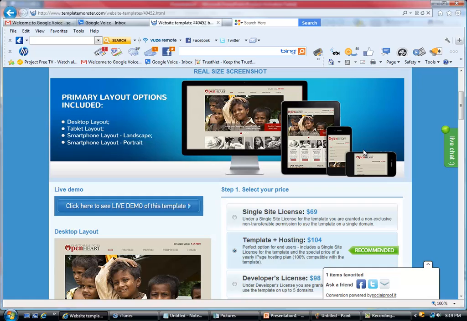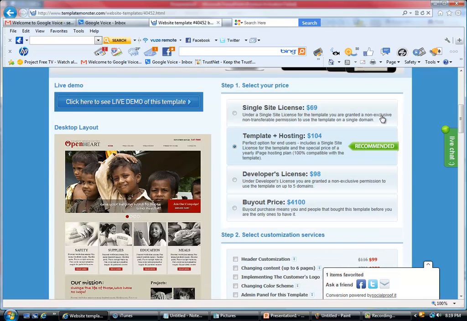So you get 4 separate layout versions for your template so that you can see what your website looks like as a tablet, what it looks like on a desktop computer, what it looks like on a smartphone that's being held in a portrait position, and then you can also see what it looks like when it's being held in a landscape position.